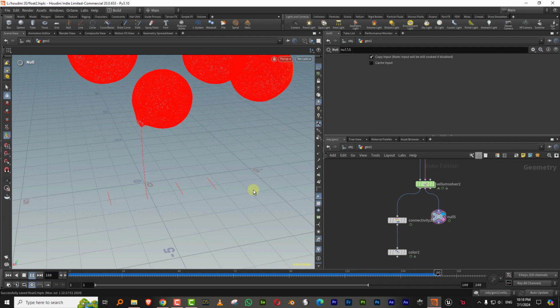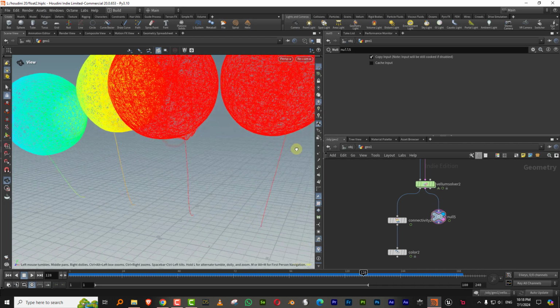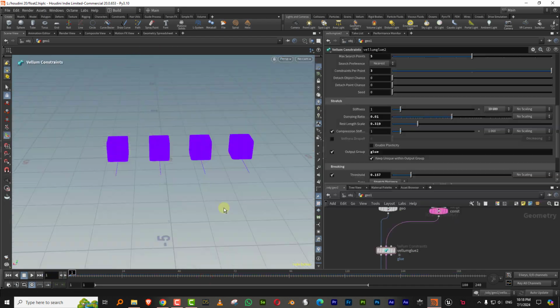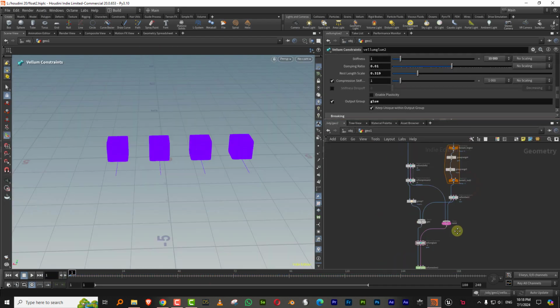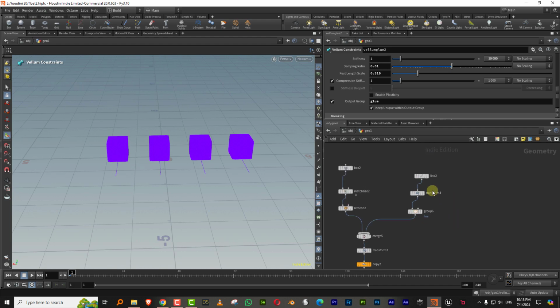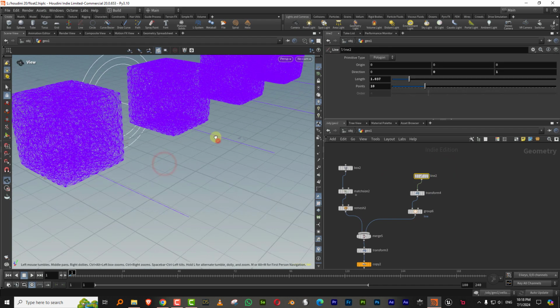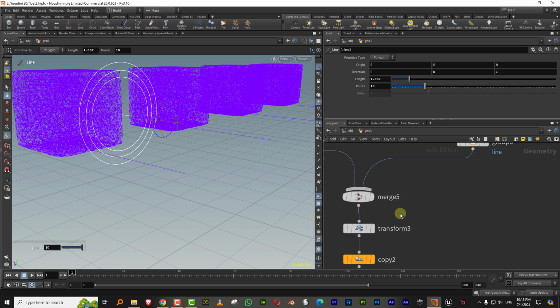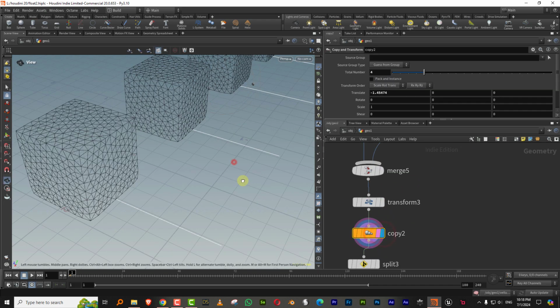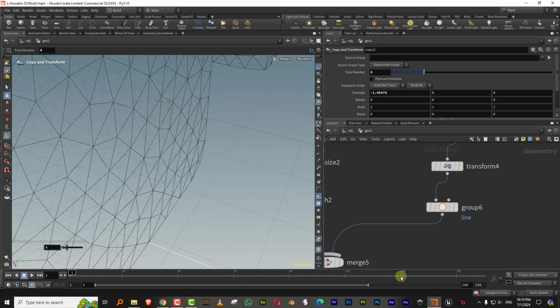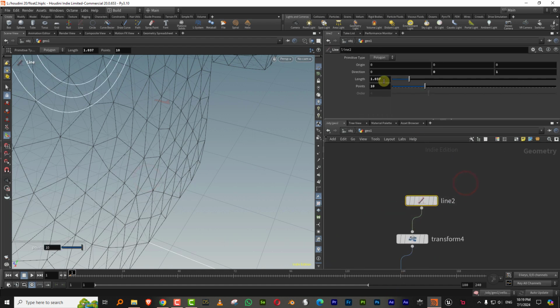Except that one guy. I have a feeling it's stuck in there somewhere. Hold on a second. And let's also do one more thing. I think the lines are too deep inside it, so they're intersecting. So let's take this line and make it slightly shorter.